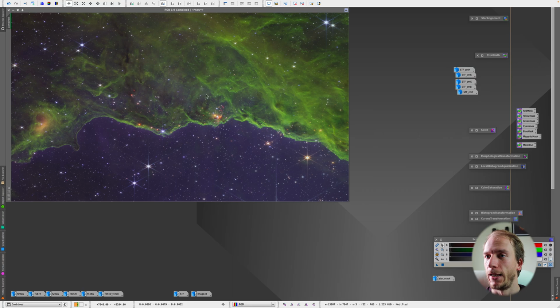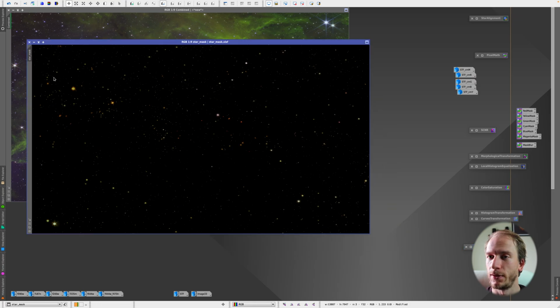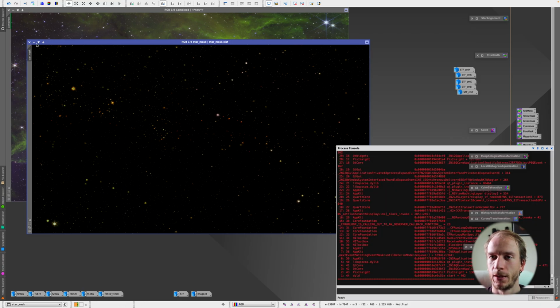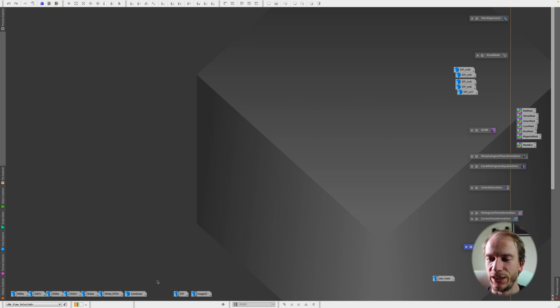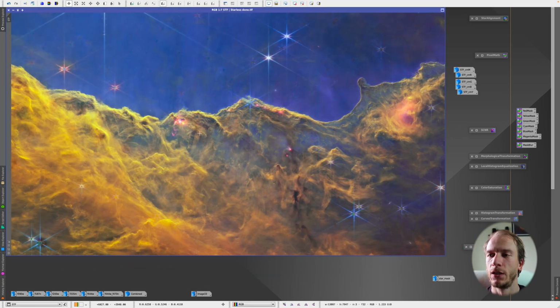It's going to be fully stretched. After I did this, I directly went ahead and opened up StarNet 2 and removed the stars from this. So we had a star mask, which I have right here, as you can see, and we had a starless image. I don't have the starless version here, unprocessed, but I do have the final starless image here. What I did to achieve these colors, to go from the green to this, is I made color masks.